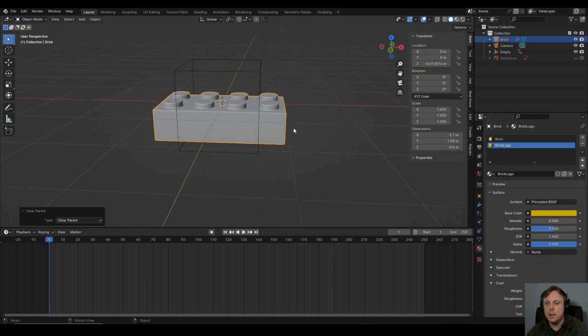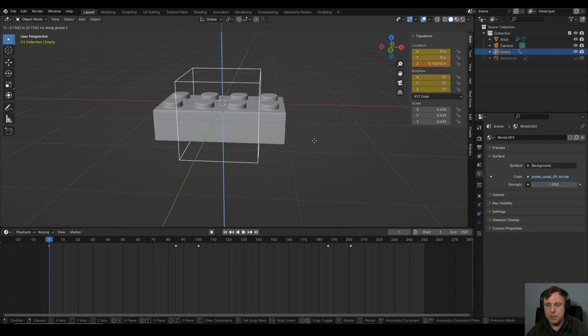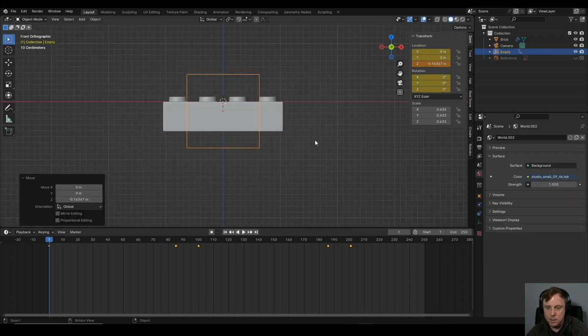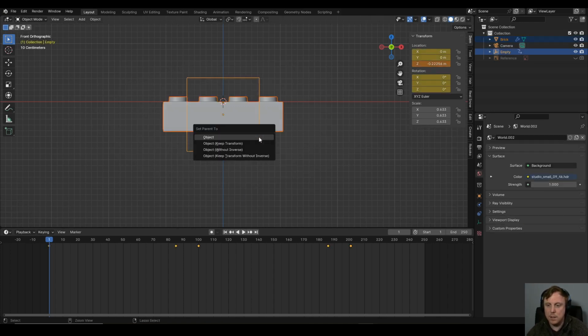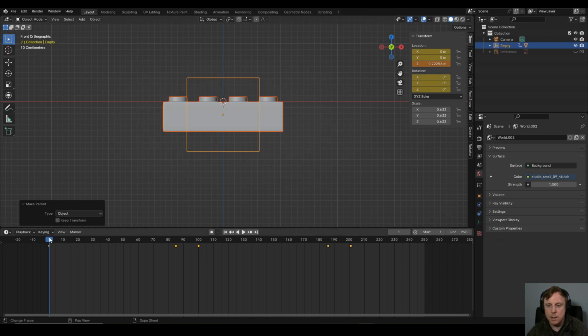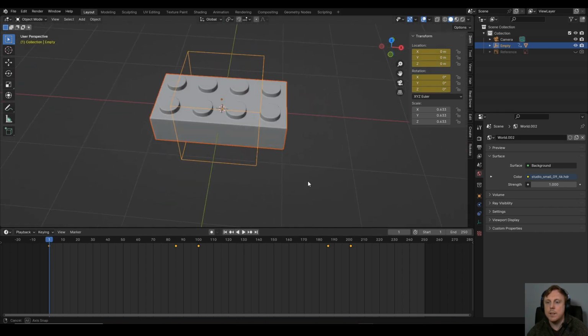Let's clear the parent and move that down so it's more in the middle. Let's go to the side view. It's more in the middle. Okay, now let's parent it. Make sure we select that last. So now, there we go, that's better. Okay, cool, right.